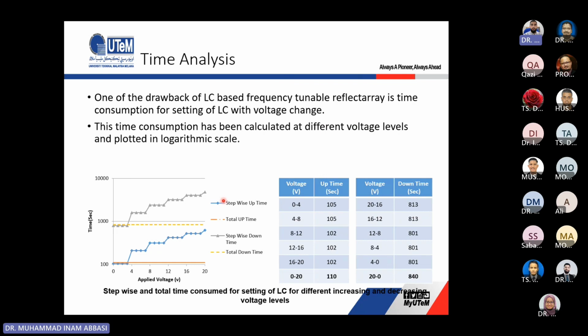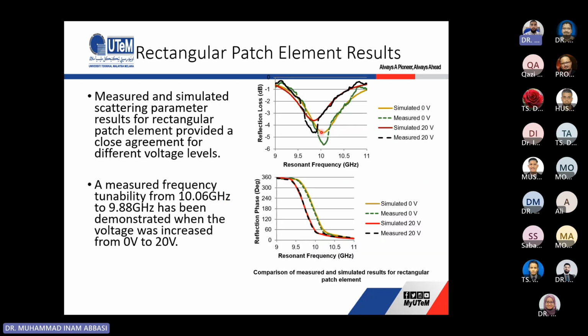Okay, but one of the drawbacks, or one of the problems, with the liquid crystals is that it takes a lot of time. When we apply from 0 volt to 20 volt, the liquid crystal will change its permittivity from one point to another point. I don't remember exactly, but from 2.2 to 1.4, the permittivity is varied. This is based on the variation of the molecular orientation, and that variation of the molecular orientation takes a lot of time.